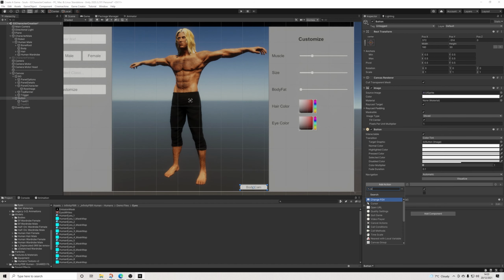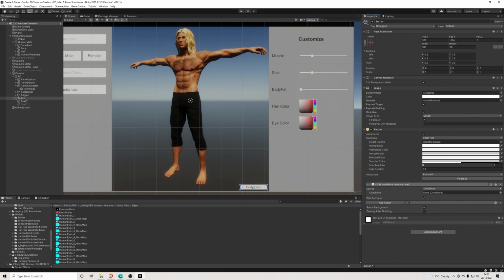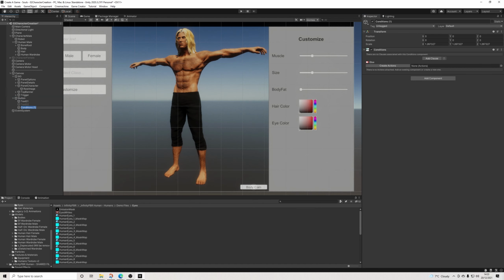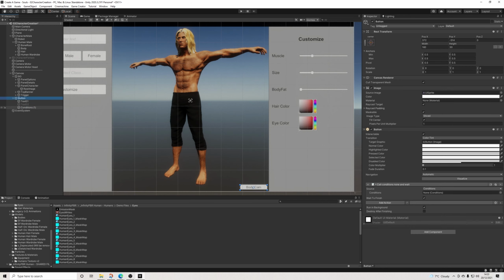What we need to do here is call conditions. We need to create some conditions here. No need to name that. We could name this button though. So button camera change.